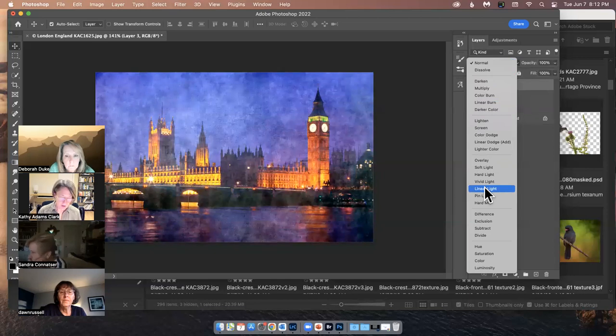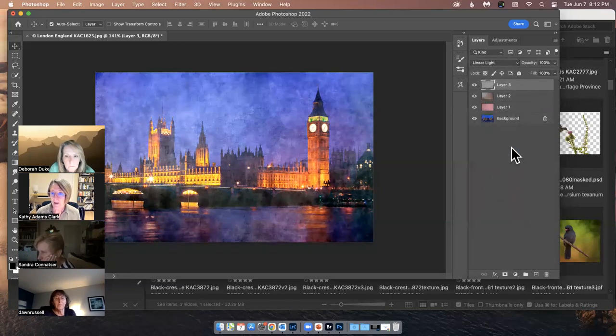And I'm going to end up going with that linear light once again, because this kind of gives me a foggy appearance. And it's a little too much. So I'm going to change it just a bit.